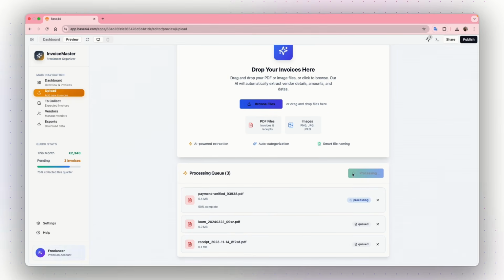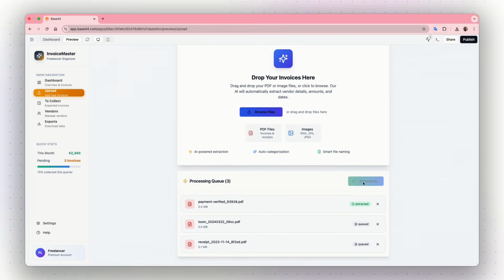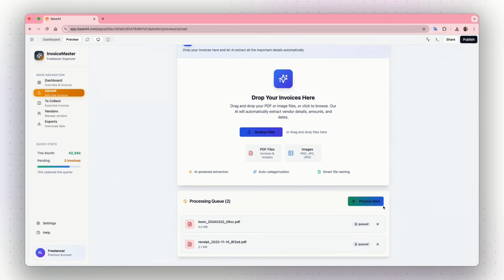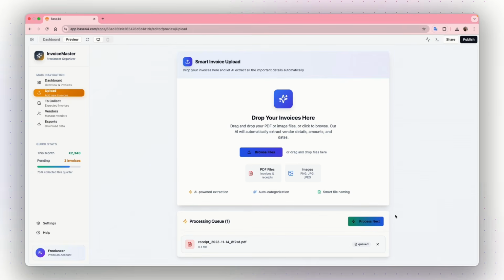This button is obviously not very good because the black text on this color is not very readable. So I will need to fix that later. And okay, it finished, but I'm not sure what happened. Let's click again. Okay, so I understand that it processes them one by one, which is not good because it will take a lot of time to process one by one. I will need to change that to process all the PDFs I uploaded together. All right, so this is a thing I need to fix.